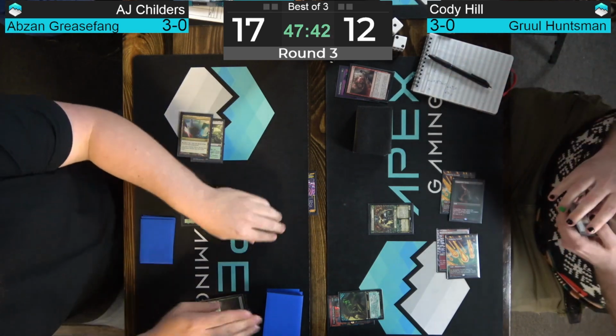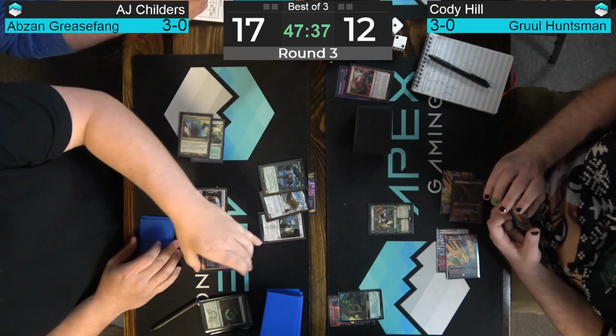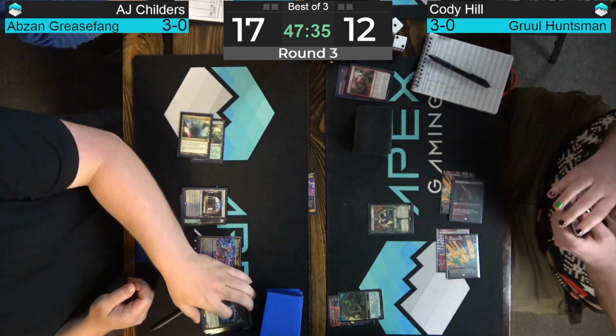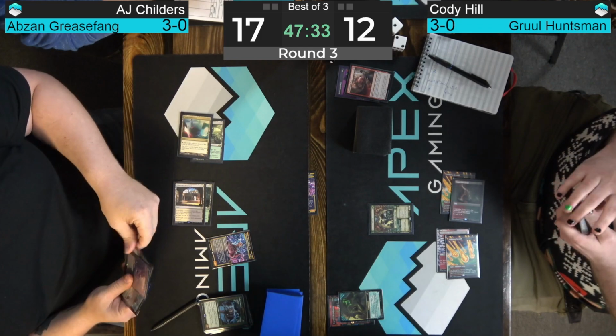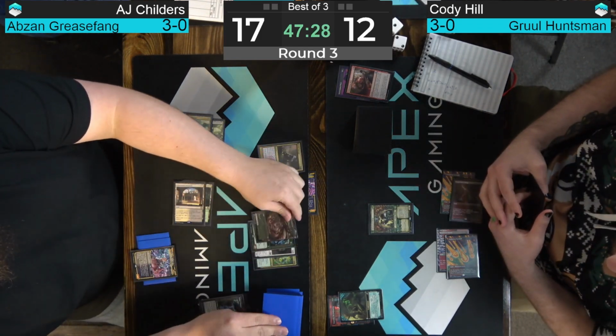To me, that means we're going to do another Grizzly Salvage as well, or some other piece of interaction here. And we find Greasefang. That's bad news for Cody Hill. With a Chariot and another Sky Sovereign put into the graveyard. Now we're just digging for the Parhelion. Yeah, and if we find it, the game's over.